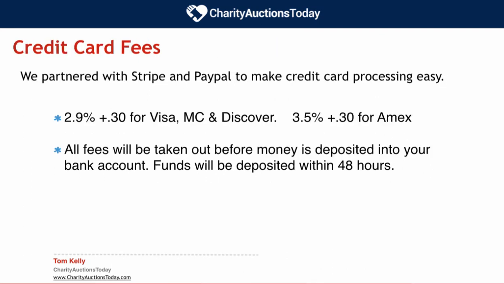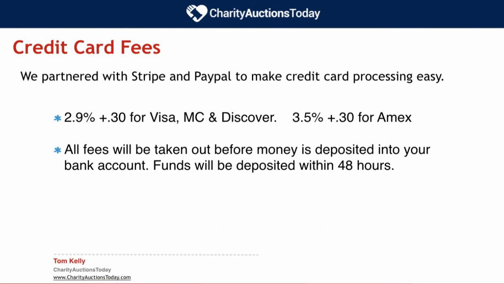The only other fee that you're going to encounter are the credit card processing fees. So we've partnered with Stripe and PayPal to make credit card processing easy. The credit card processing rate is just 2.9% plus 30 cents for Visa, MasterCard, and Discover. And for American Express, it's 3.5% plus 30 cents.